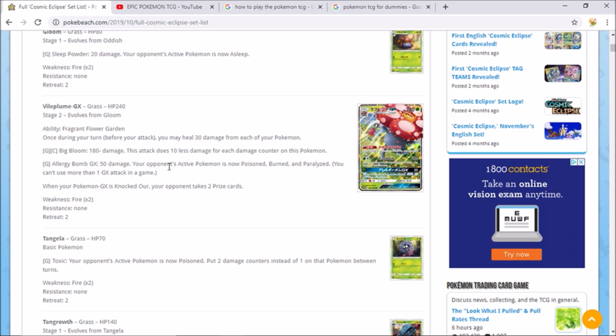I mean, I guess two energy to do 180 is not bad, but it's really not that great of a card. Allergy Bomb does 50 damage, and your opponent's active Pokemon is now poisoned, burned, and paralyzed. Like I said, it's just really mediocre.